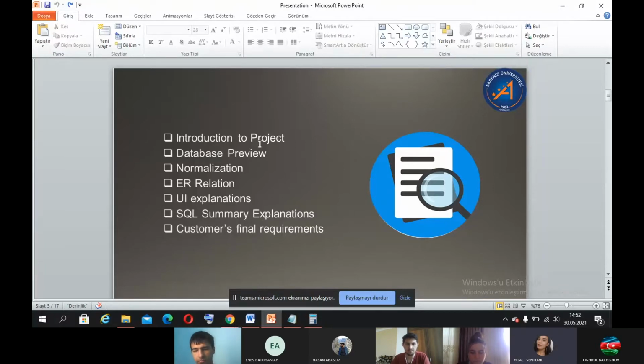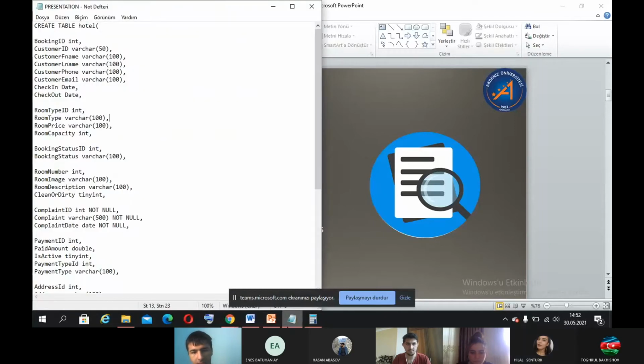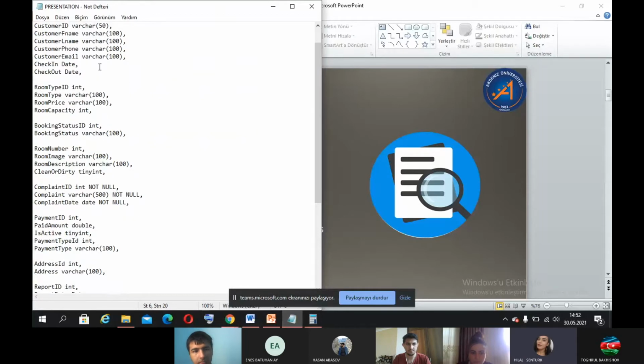I will give you information about a few of the tables that we created. Many more things may be considered, but a core hotel management system will be structured in the following database tables. So, room types. This part will show us how many people the room has. It can be single or double or suite. When the customer arrives, we will choose an option according to his wishes.